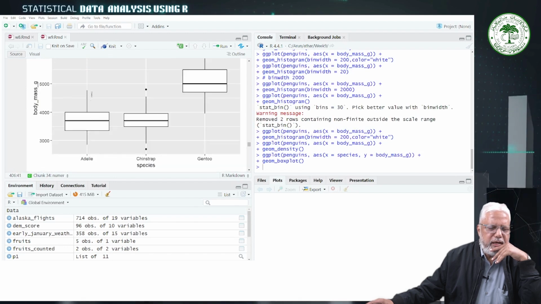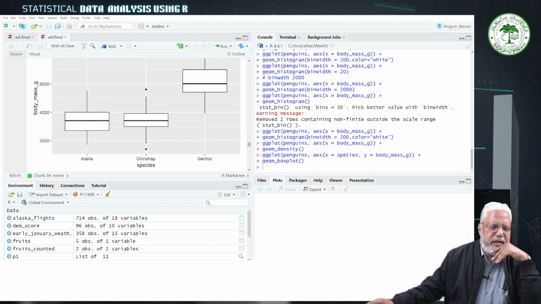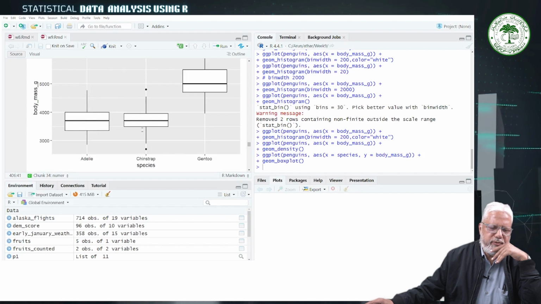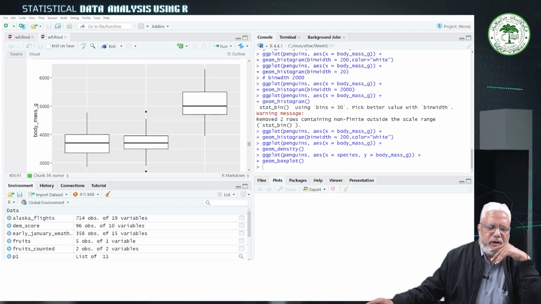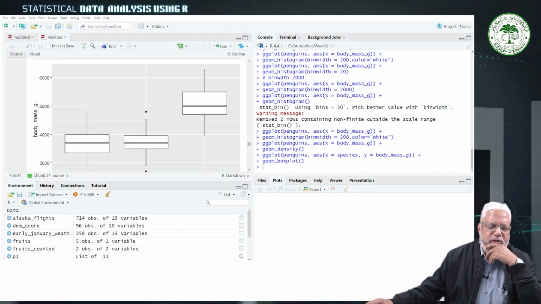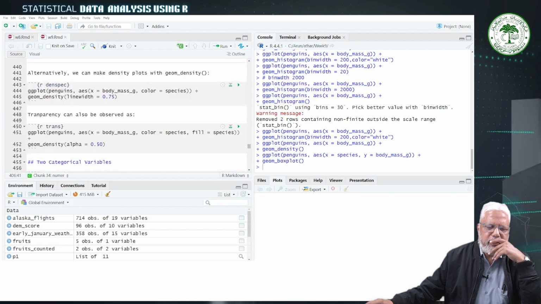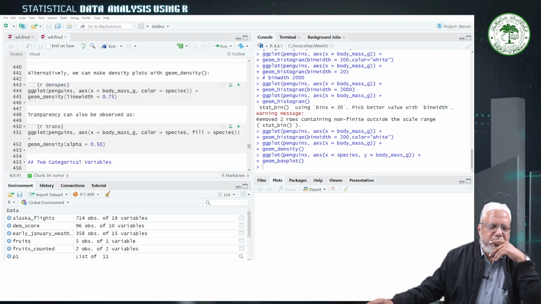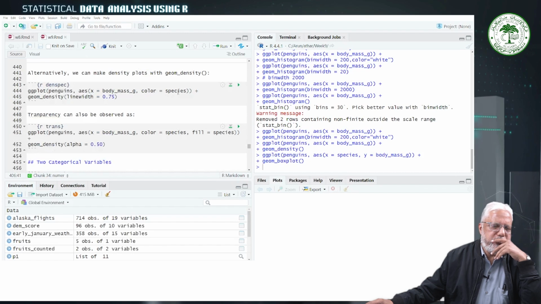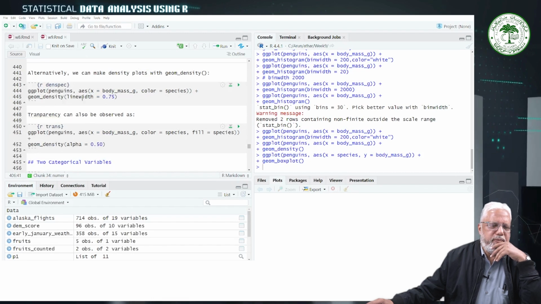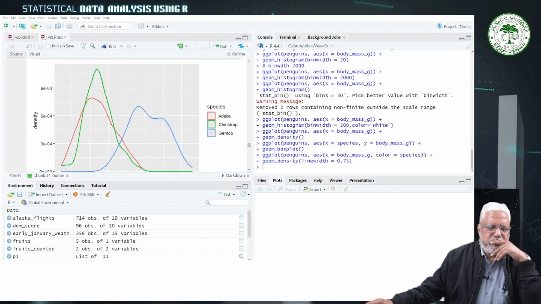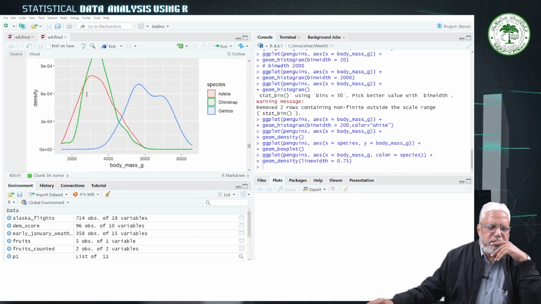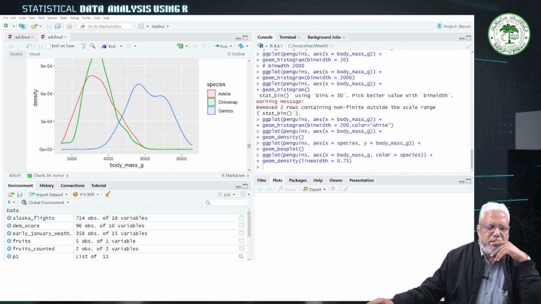Here is the picture of the Adelie distribution, this is the picture of the Chinstrap distribution, and this is the picture of Gentoo. The information summarized in the box plot can also be depicted in the form of density, with color equal to species and linewidth equal to 0.75. This is the density of Adelie, this is the density of Chinstrap, and this is the density of Gentoo.